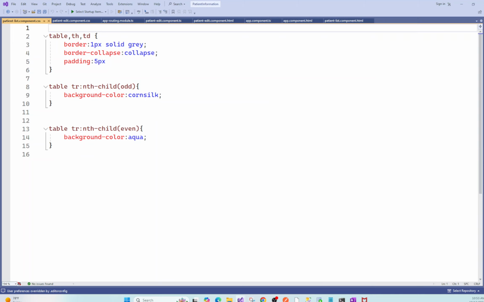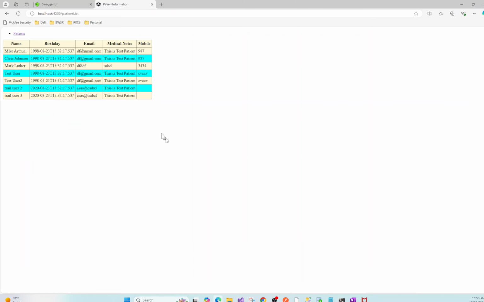We used style sheets for table head and table data, that is TD and TH, and also defined a separate color for odd records and even records, so that when you have huge data you can identify the difference.